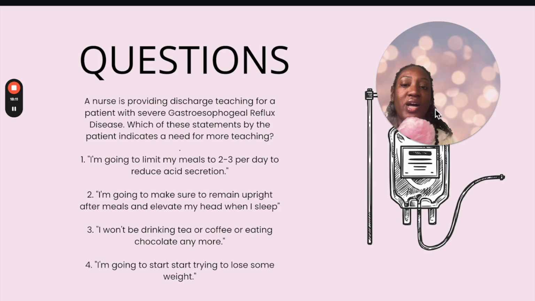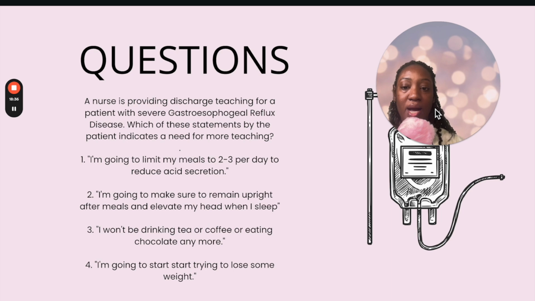So you have to find out what the patient is saying that is wrong. You're looking for the wrong answer. So when you're reading your questions, read them slowly, read them carefully. You're looking for the wrong answer. Which patient needs more education because they have the wrong answer, basically.